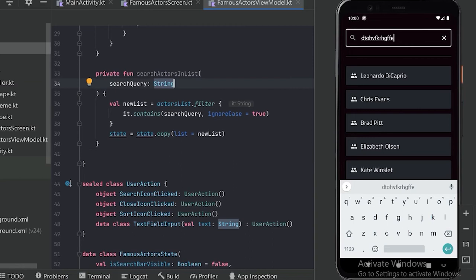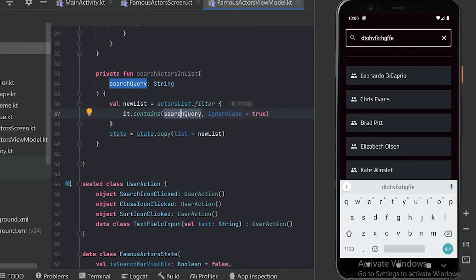In this function, what we have done is, this function will take a search query, and in this actors list we will filter and check if any item in that list contains the search query which we passed through this parameter.